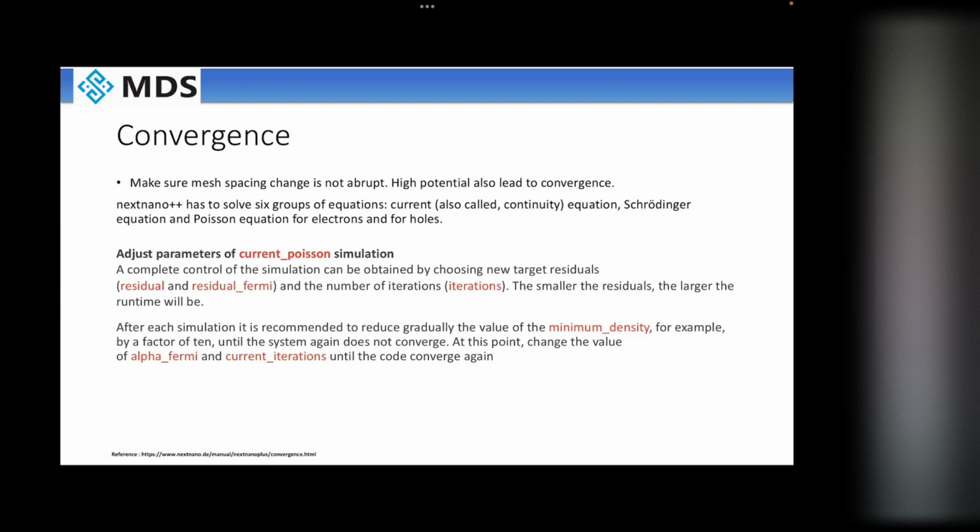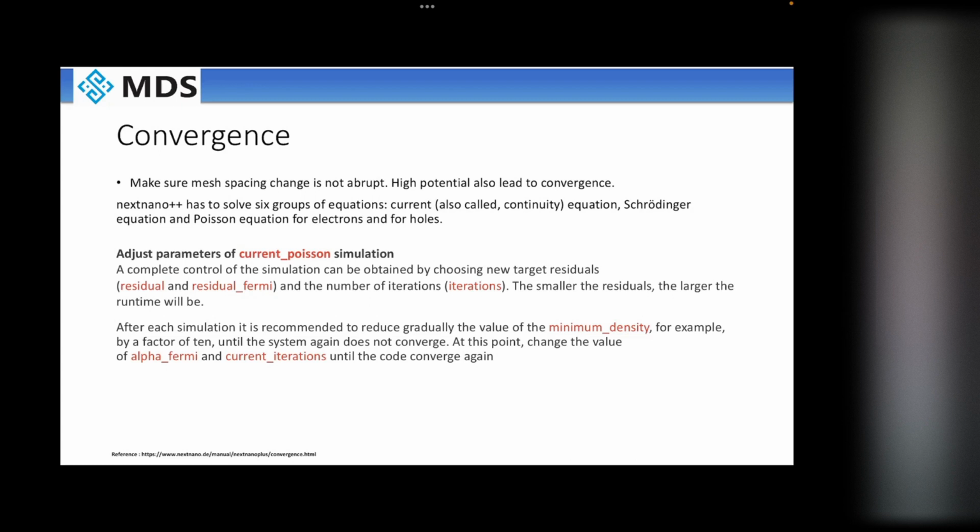Maybe you have heard of the Newton simulation and Newton, Gummel, and these different kinds of methods. It will try to minimize the error in order to resolve a particular equation, so multiple iterations will be there. For that, it will try to reduce the potential in order to converge.